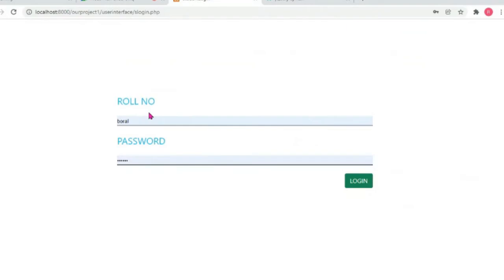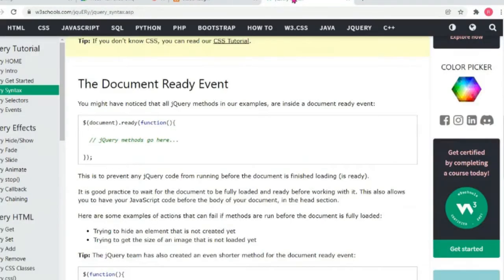Why is it so? Usually a JavaScript function is used to manipulate the elements present in an HTML file. So the first thing we should always do is let the HTML document create all the elements, let it load first, and then execute some JavaScript function. If we want that to happen programmatically, we can make use of the jQuery function in this way.